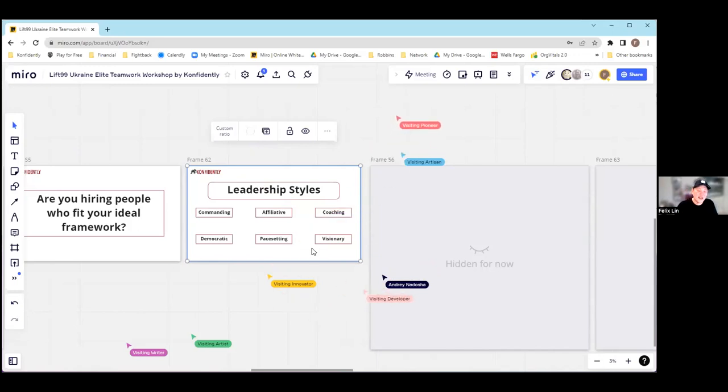So now that being said, in our sticky, what are the top two for Elon Musk? When you think of Elon Musk, what are your top two?